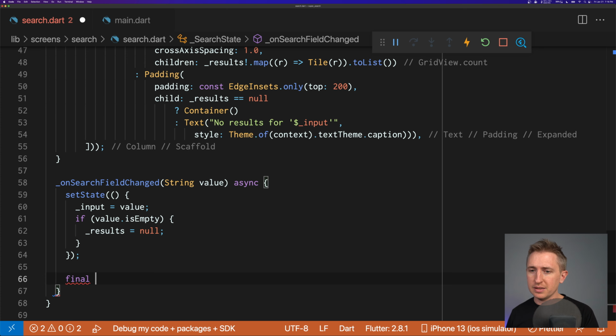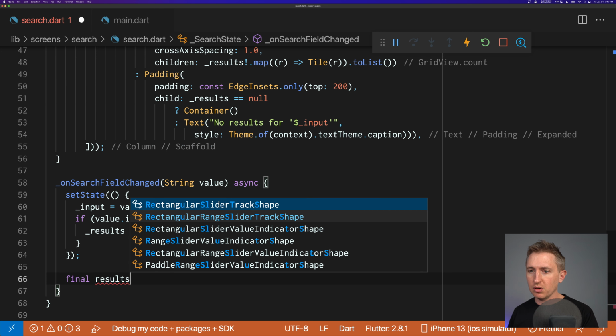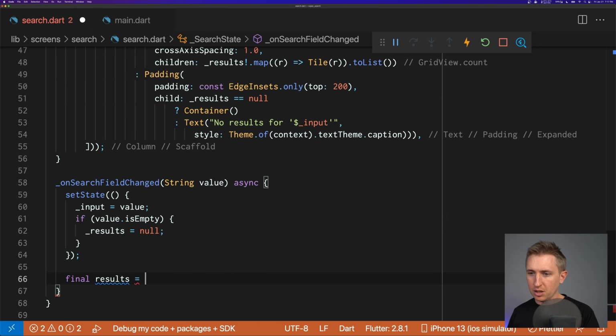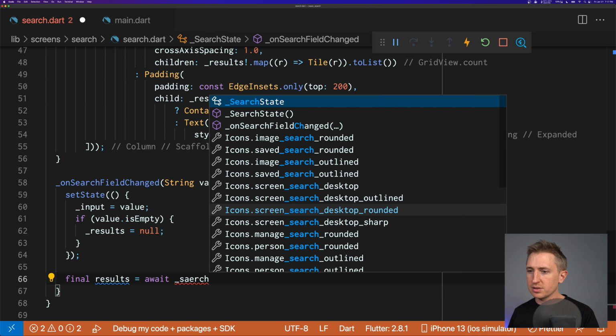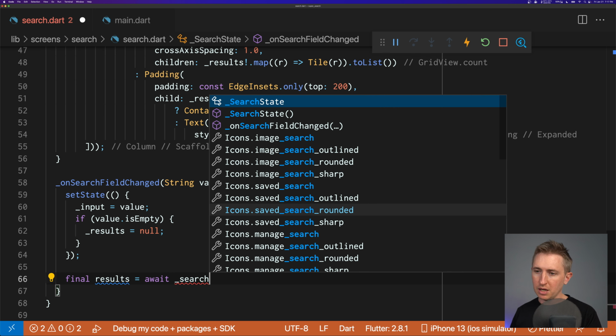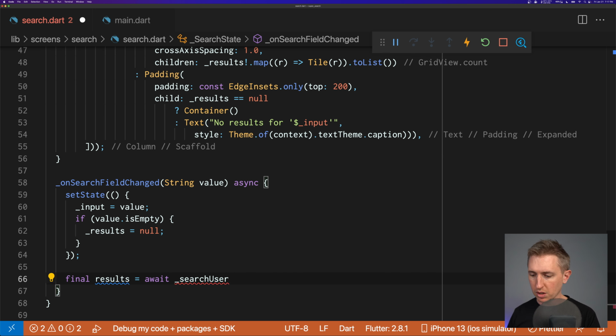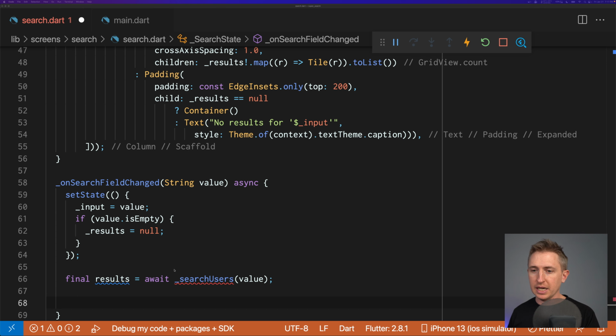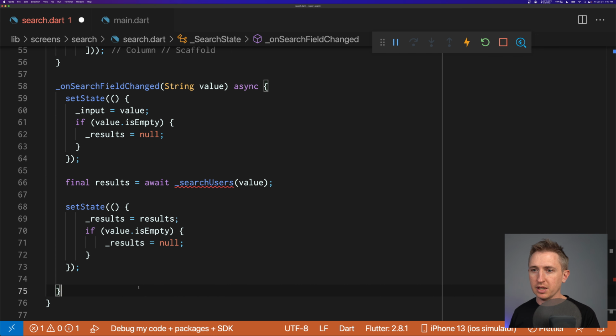Anyway, so let's implement the results here. So we're going to fetch the results by saying await and then some private function denoted by the underscore called search users. When the results return, we're going to call set state again and paste this in here.